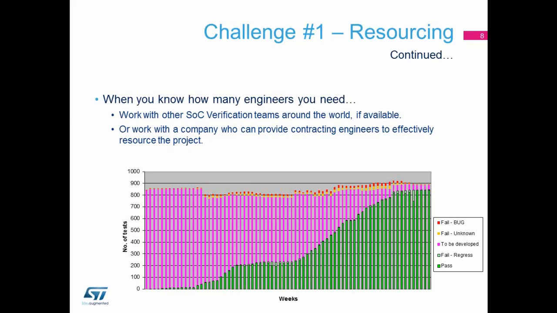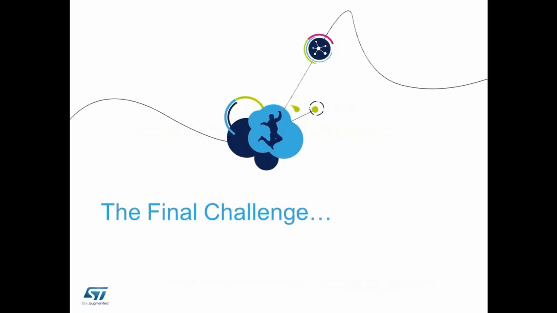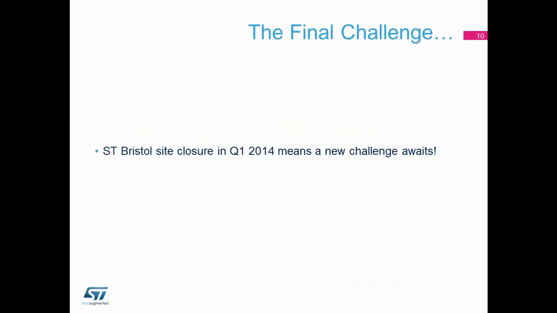It can be done. My final challenge is that some of you may know the ST Bristol site is closing at the end of Q1 next year. So a new challenge awaits for not just myself, but it's also on the site, 150 people on the site. All jobs are lost. My CV might be available. It reminds me of Joyce Hughes.